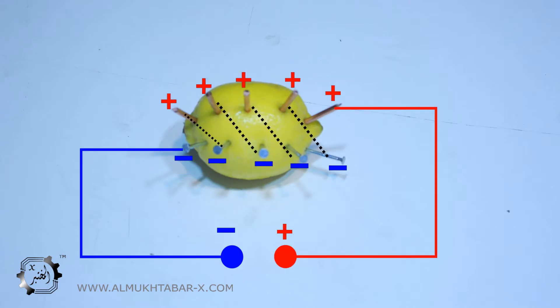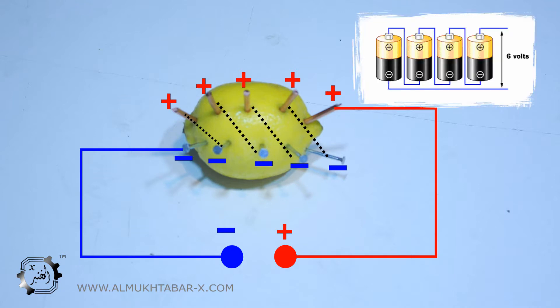Connect the copper wires with the nails in this configuration. Assuming that each copper wire and nail facing each other build a single cell battery, this would be equivalent to connecting batteries in a series which leads to summing the voltage.